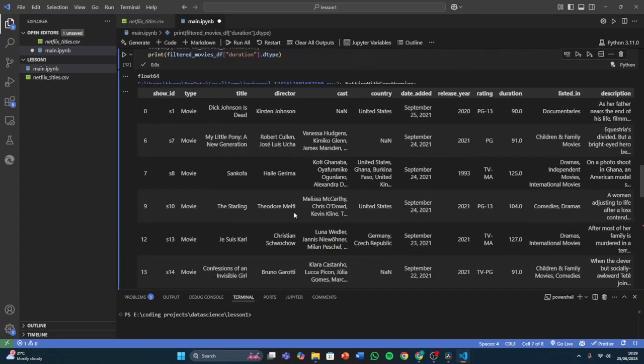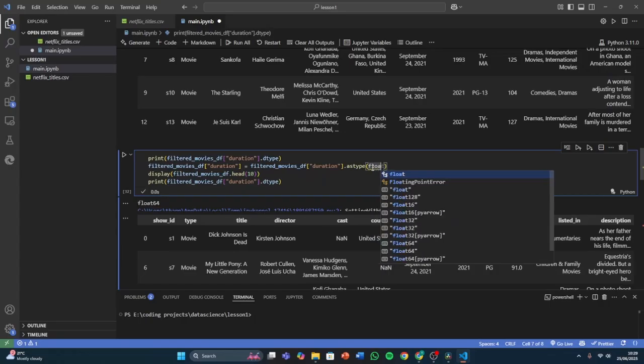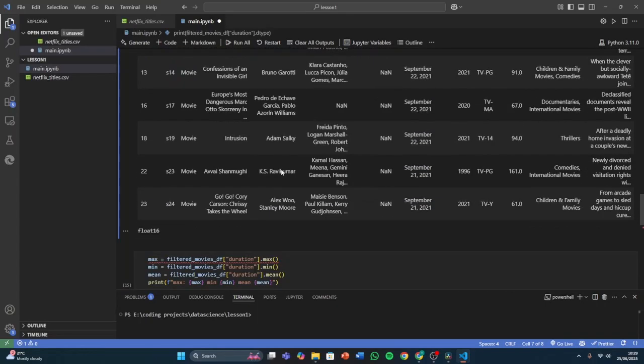And now the floats, but they don't need to be that big, so let's just set float16, float32. Yeah.